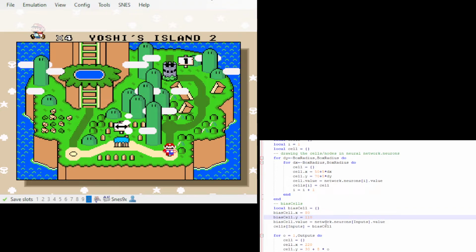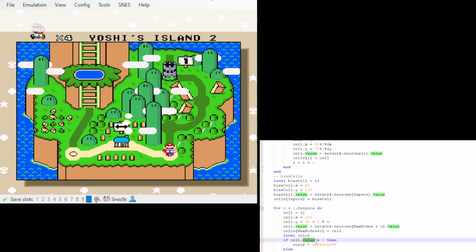So it has 30 plus 8 times O. So it's going to, I think, start from the top and then go downward because the smaller number is on the top. And then cell value is the max node plus O value. I don't know why it has max nodes. And then for cells in this list, you save it as cell.